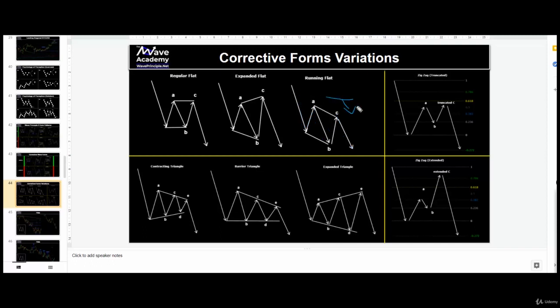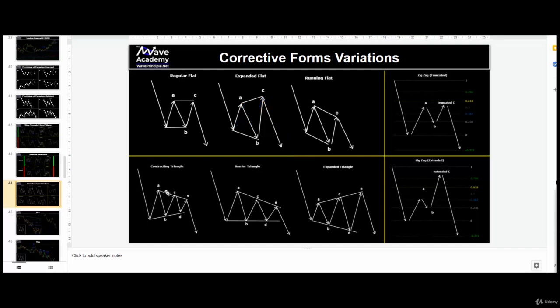Sellers in this case are not waiting for it to go up, they are starting to sell before time, and that can show you that this is going to go fast. Running flats mean that the next movement is going to be sharp. Expanded flat, maybe here is some kind of indecision happening, like a lot of sellers push it down but not enough, and a lot of buyers think it's time to go around but it's not enough, and then the price makes a new low. Humans always respond to number 3, like 1, 2, 3, and then we move.